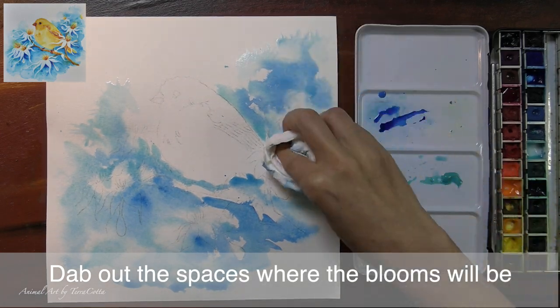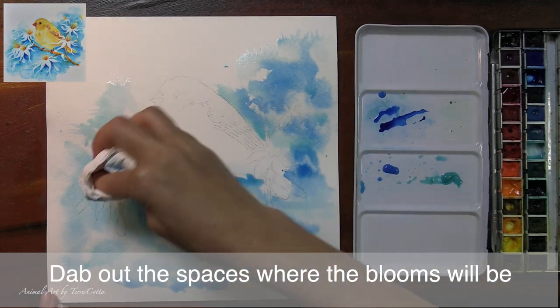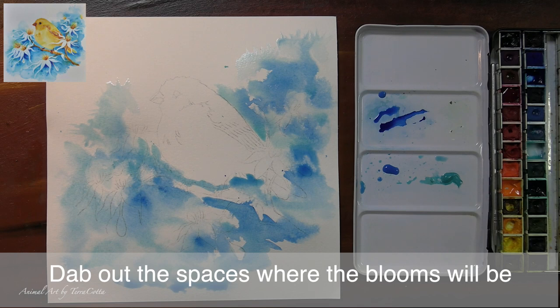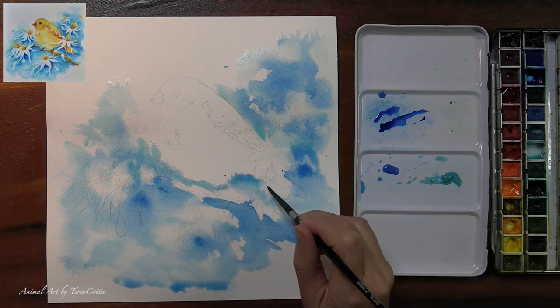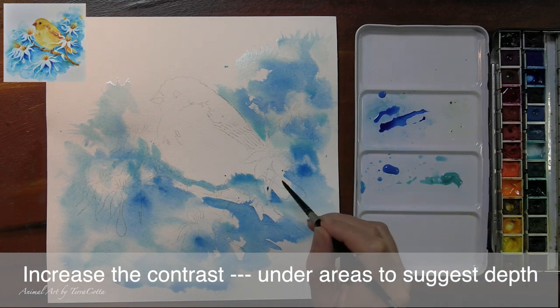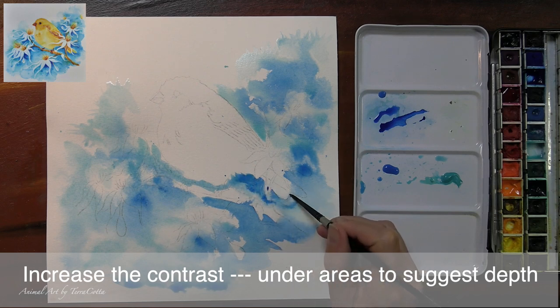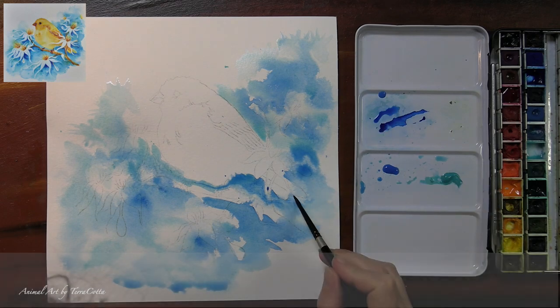Right now I'm lifting. The reason I'm lifting these little spots is that those spots are where the fairy flowers are going to be. I don't want any staining blue underneath, because if you put yellow on top of any blue — even if the blue is dry — you're going to get a dirty color. I want this painting to be very bright with vibrant colors, as pure as possible. So I don't want a blue stain underneath. There I had a little blue on the tail, and I lifted that.